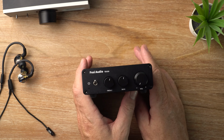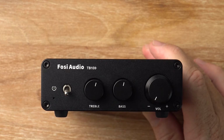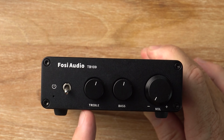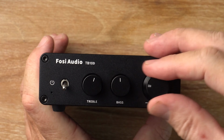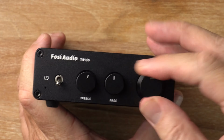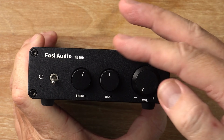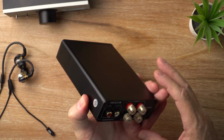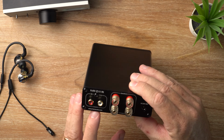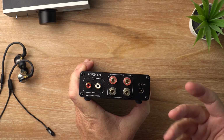Let's have a look at the chassis. On the front, you can see there's a nice little power switch there, and then we've got some tone controllers. We've got a treble dial and a bass dial. There's a nice weight on all the knobs. The volume included. It's very smooth. It's not stepped. It's a fully analog control. Now around on the back, you've got your RCA line in and then your speaker bindings, and that's about it.